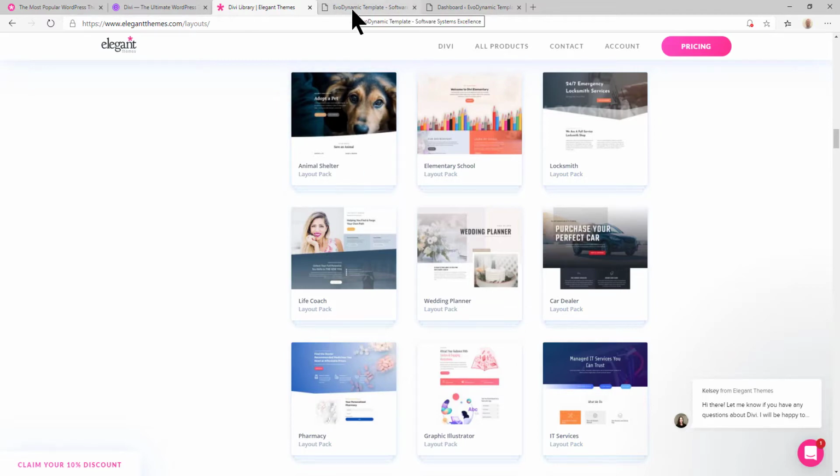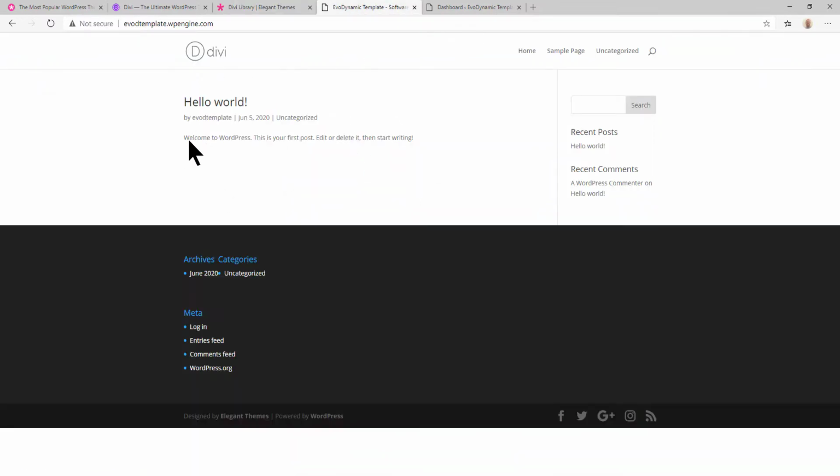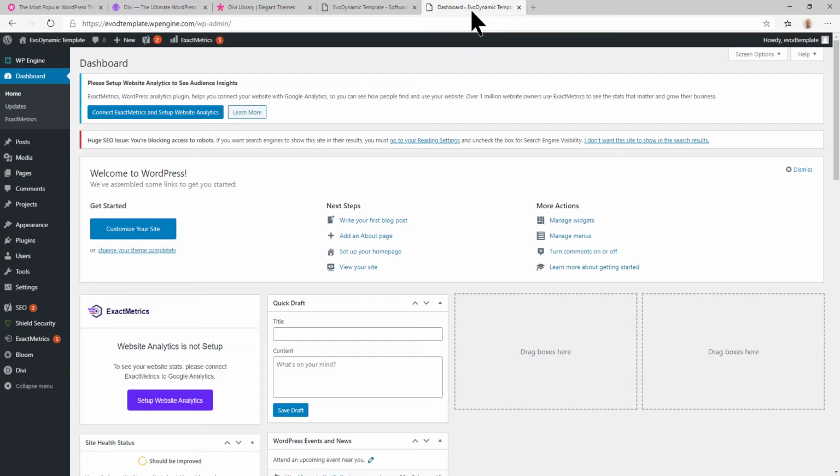I'm going to go over to my site. This is the front end of my site, and I usually do this in two tabs, front end, back end. You can check our front end, back end blog post out for more information on what the front end is and the back end. You can check out the link to that down below the video here. And then the back end, that's where you're logged in. You've got this black bar across the top of your site, and you're good to go.